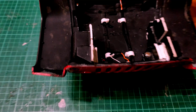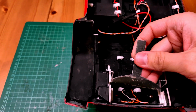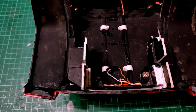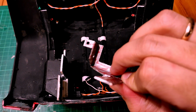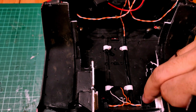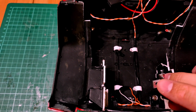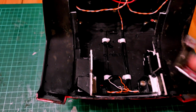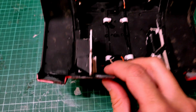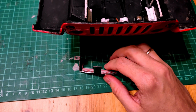Okay, so this mount will be positioned like this, so just a second, I will explain and then show you. We have this, let's call it lower piece of this plate. It will be positioned right here on the radiator holder, and this ear and this ear will be screwed directly to the body posts, the stock ones. And this gap here, I chopped it off. It's to clear the servo and the motor.